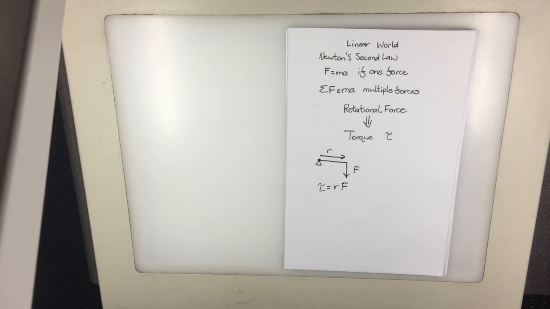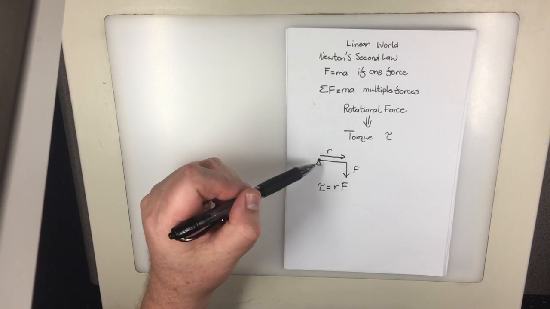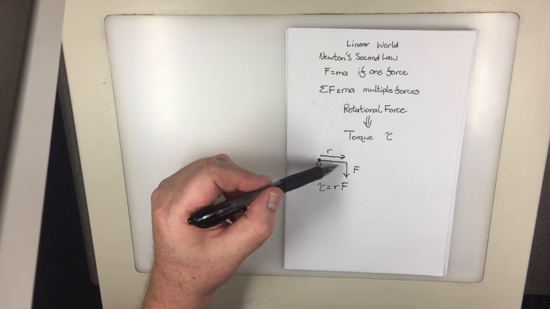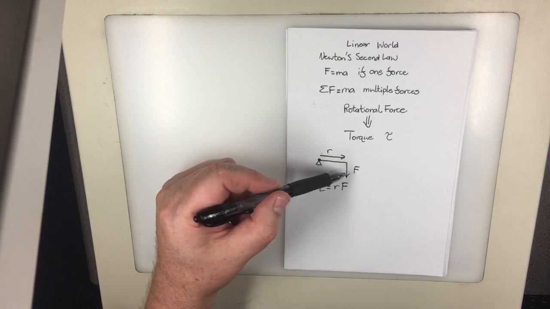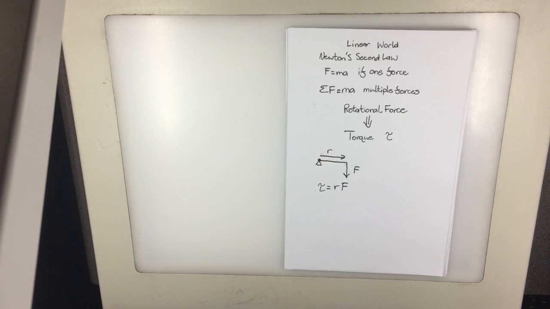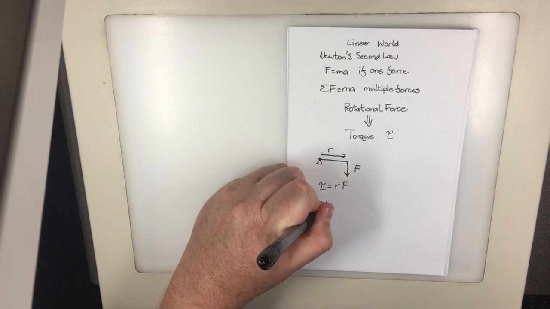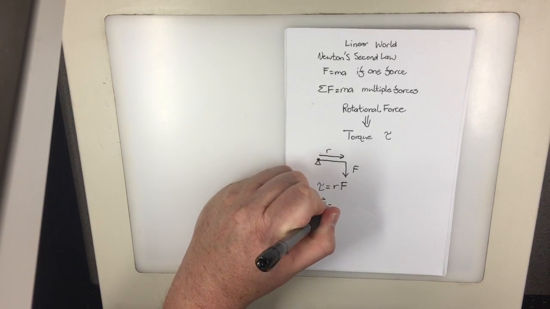Now technically, it's the part of the force that is perpendicular to this axis. You could have a force coming down in many different directions. However, in Physics 213, we're not going to be dealing with that. We're just dealing with the pure 90-degree angle. And once I've introduced the other things, I will go up to the door and show you all the different ways that torques work.